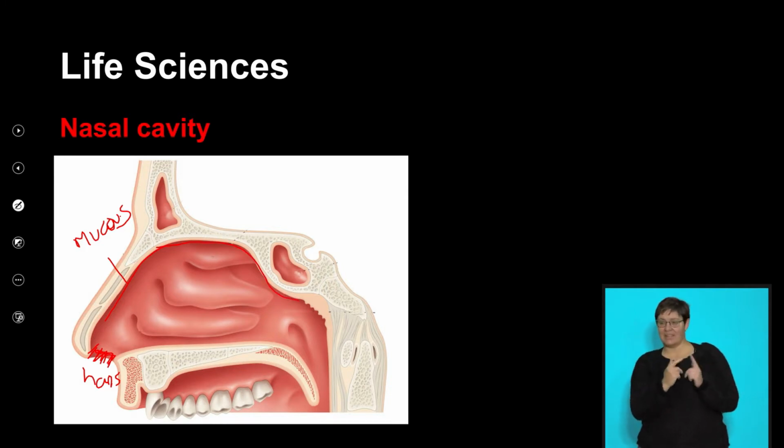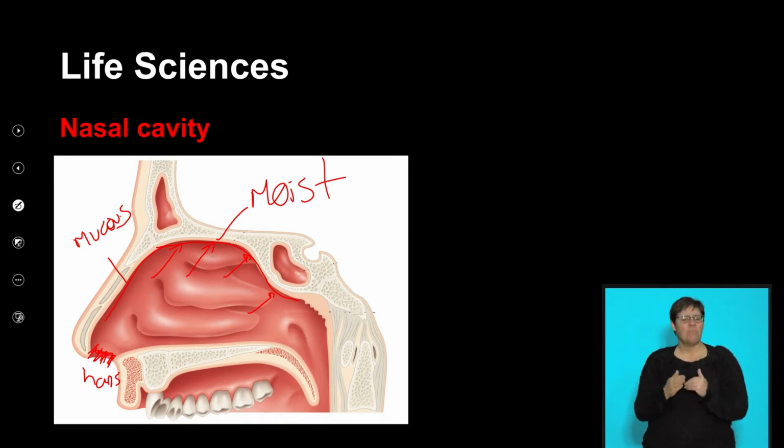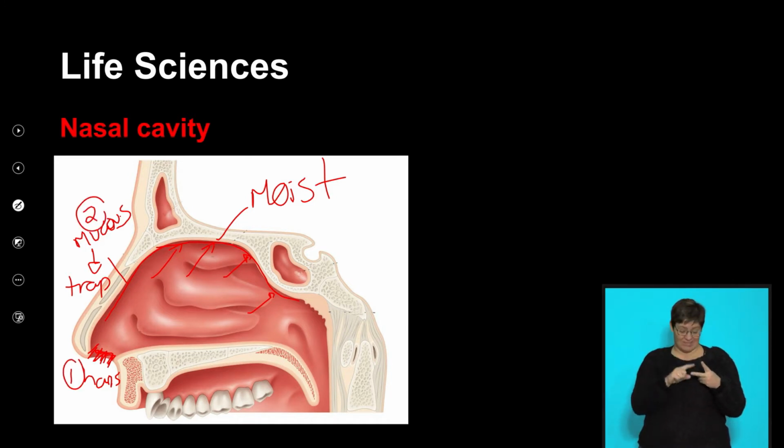Now, going to one of our points, what must a gaseous exchange system be? It must be moist. Why? Because the oxygen must dissolve into a moist lining. But not only is it moist, what else does the mucus do? The mucus is also going to trap any kind of dust or any kind of foreign thing, and it's going to bring it out. So I'm going to have hairs, I'm going to have mucus, and if you notice the color here, it's red. The third thing that the nose must have is a lot of blood vessels.